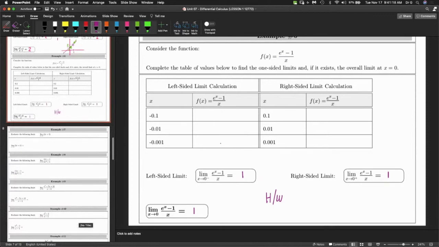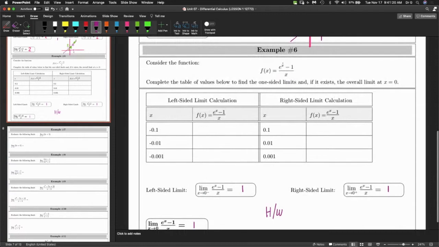The E scares you? No, we did E last time. We did E in class already. We're not going to, guys, we're not going to do anything too dangerous here. For BD, this is just something I want you to plug in. If you plug in negative 0.1, can you plug in negative 0.1 in here?